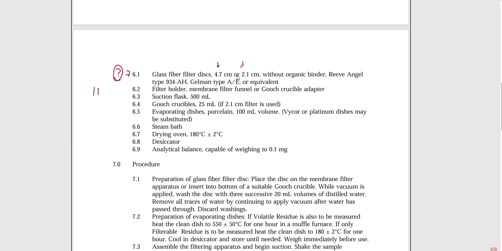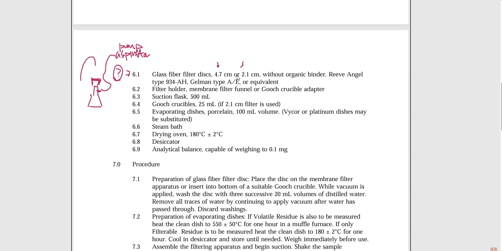All right, so a suction flask is like an Erlenmeyer flask that's got one of these side arms on it. And this side arm is going to be connected to some type of aspirator or some type of pump. And what's happening is that it's creating some suction. So on top of this side arm flask, we're going to have the piece that's going to be holding the filter paper.